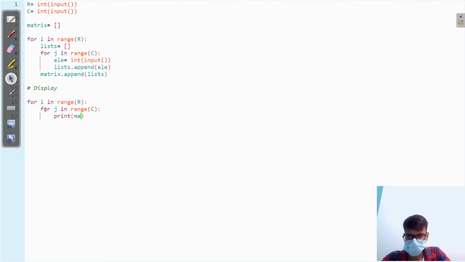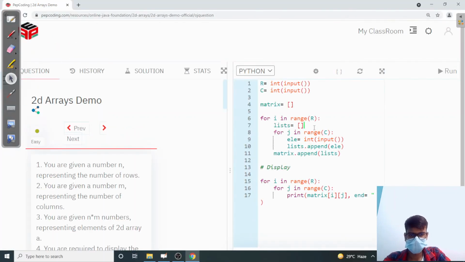What you need to do is print matrix[i][j], and don't change the line, and put some space between these values. All set. Okay, so let's run this.